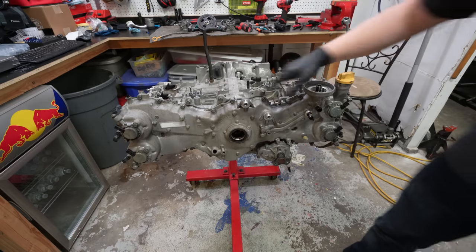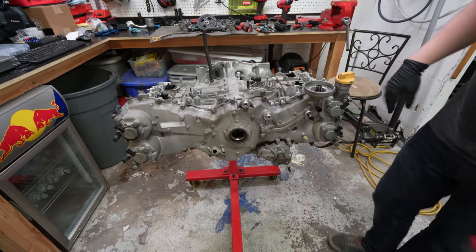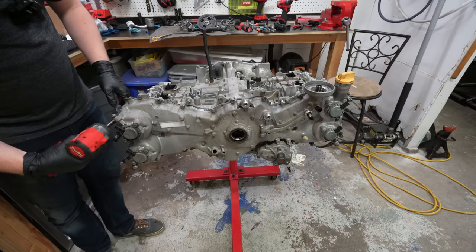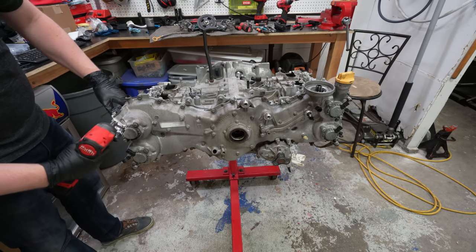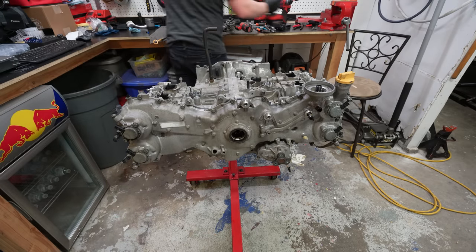Here's the first big reveal. Gonna try to take off the timing cover, which is this entire front face here. And there's a ton of screws, or bolts. So, just gonna start in this top corner and move our way around.